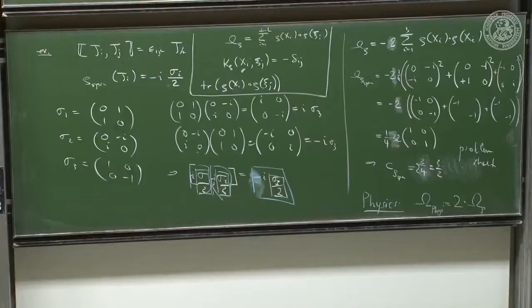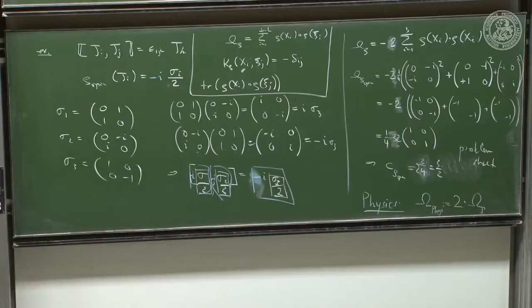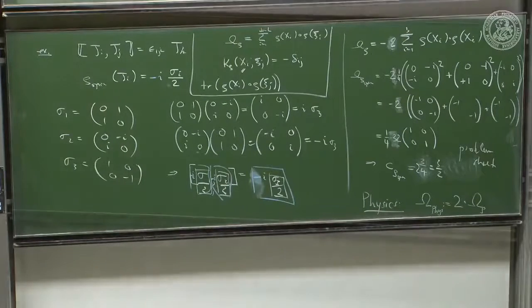Okay? Good, excellent. So you see that different representation spaces, at least if they differ in their dimension, are labeled by different numbers in front of the Casimir operator. All right. Good. And hence we say a particle has spin 1/2, or a particle has spin 1. You can act on any representing vector, and it yields the same value for the Casimir operator. So I still maintain that this factor of 2 between mathematics and physics still remains, but the other comment is of course important as well to clarify the mismatch in case of the spin Casimir operator.